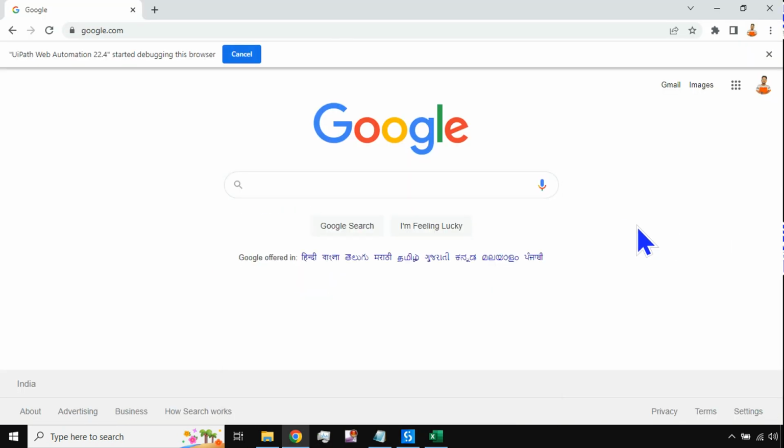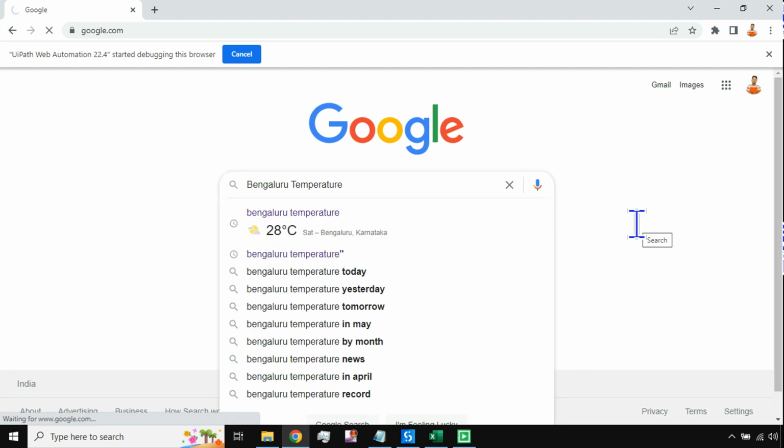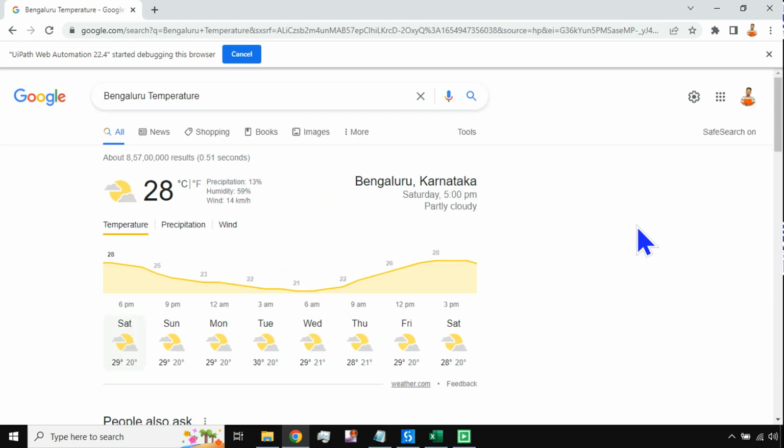Okay, let's see if it is able to read the data, type, and hit enter or not. Give it a quick second. Okay, so it has typed. You can see it has typed Bengaluru temperature.